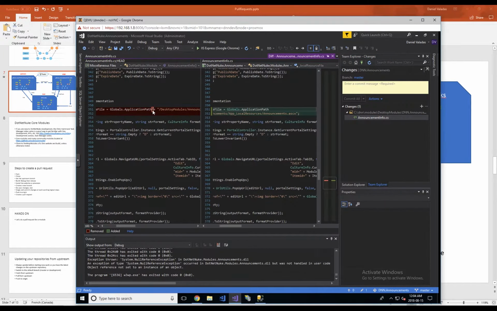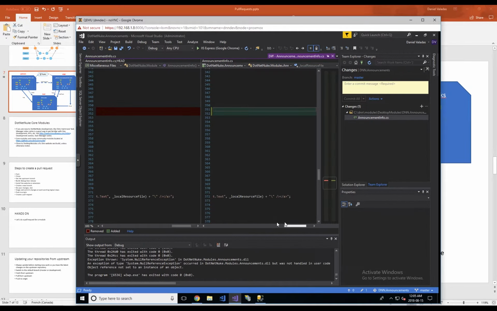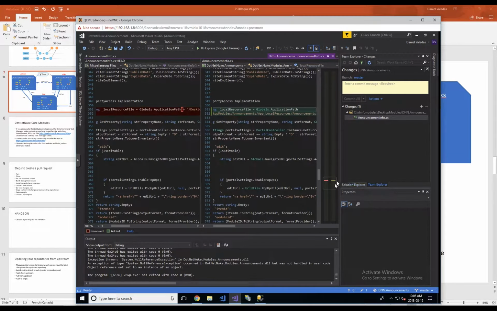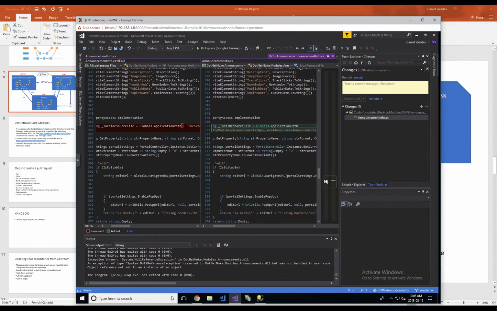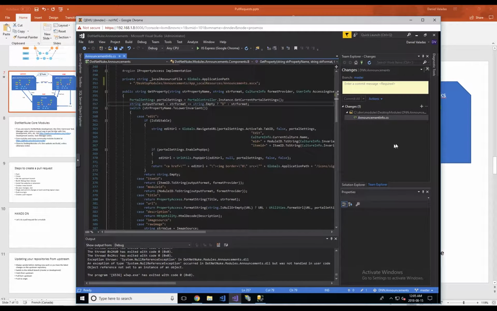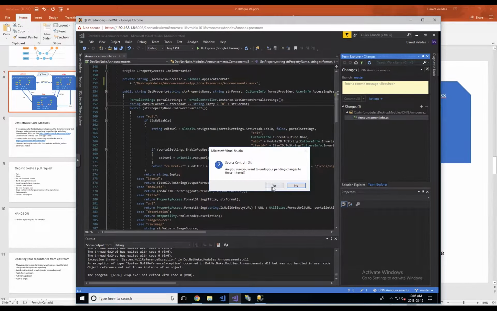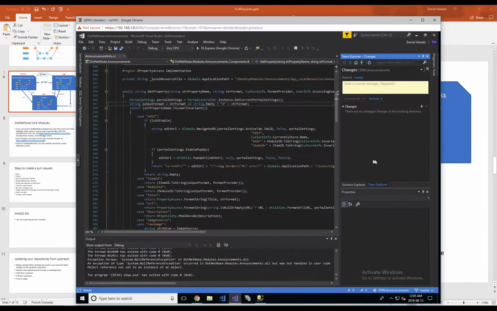So the space here was replaced by a new line, so there's no longer a space here. And yeah, that's pretty much it. So you're gonna see a scroll bar and what's removed, what's added, and when you do a change, you both remove and add stuff. So if I want to revert everything, let's suppose all that file was messed up, you can just undo changes and you have the full file as it was before you started making that change.